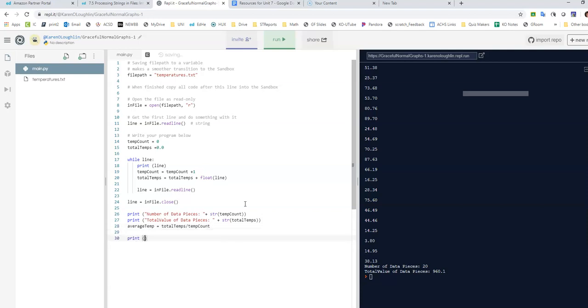And actually I would take this calculation and put it prior to the print statement, because I like to put all of my output for my program in one area. So I'm organizing: I've got all my calculations and my work, and then I'm going to output my calculations down here. And last but not least, we are going to output the average temp and see if that works.